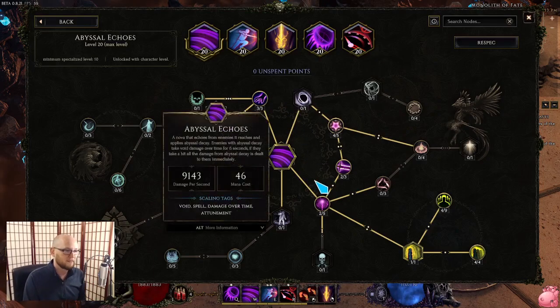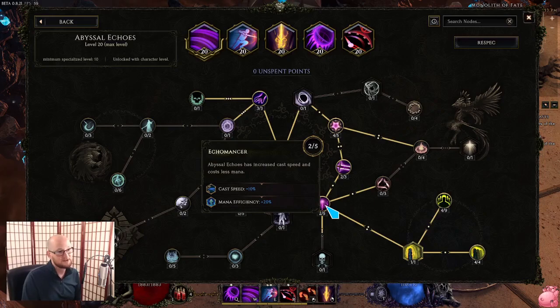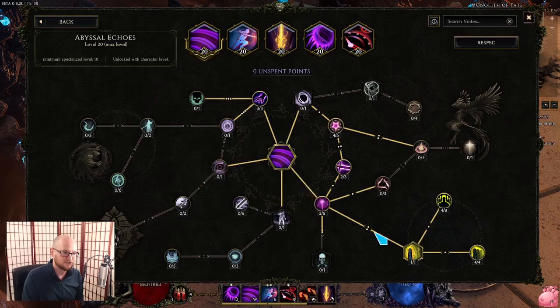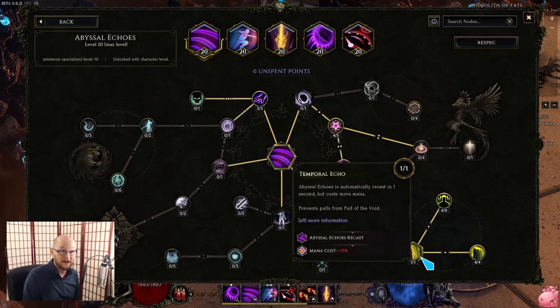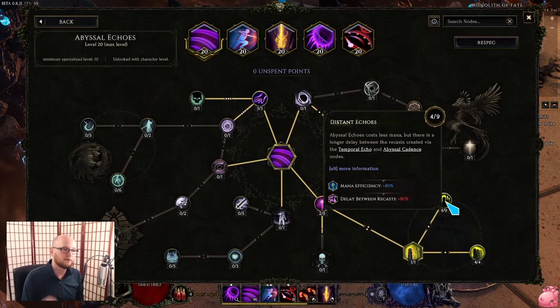Let's run through this real quick. Our first nodes here, we're moving down to the bottom right side here. This Abyssal Echoes has cast speed and costs less mana, just 2 points. And then we have 1 extra echo, and then 4 extra echoes beyond that. And then the number of points that you spec into this, it could be 3, it could be 4, it could be 5 if you wanted. But I think 4 is a nice sweet spot for me. But this is definitely the one that you'll have to figure out where you want it exactly.